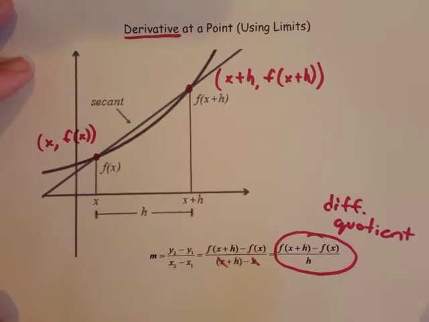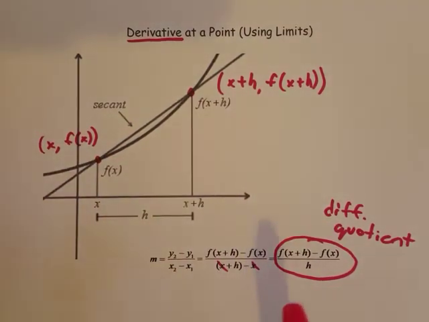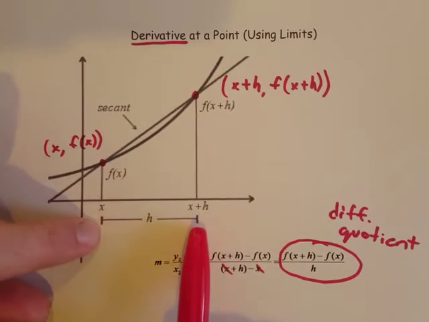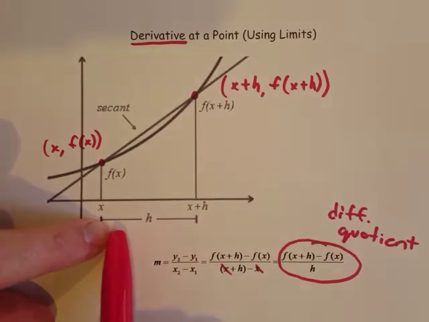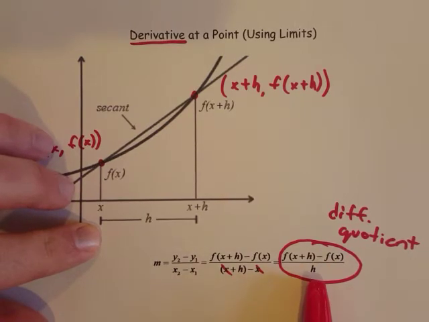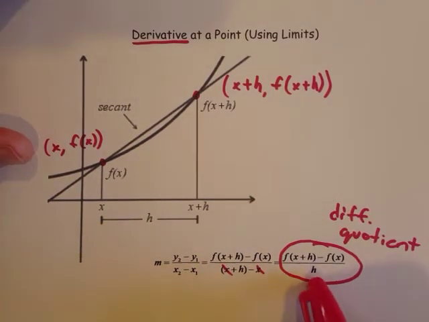Now, what we did on the example with the square root problem is we moved these points closer and closer together. When we do that, h, this gap in between them, is going to get really, really small. So eventually this h is going to be 0. But there's a problem if that h is 0. If that h is 0, then we're dividing by 0 and it's undefined. So that divide by 0 problem still exists there, and we can't have that. So we have to use what's called a limit and get it as close to 0 as possible without actually making it 0.